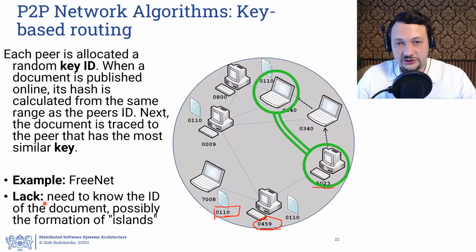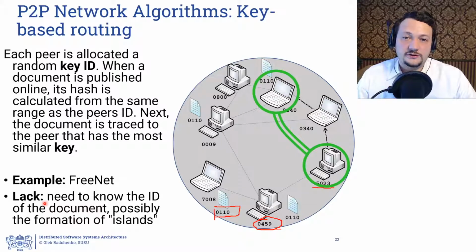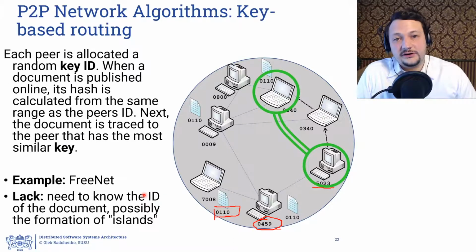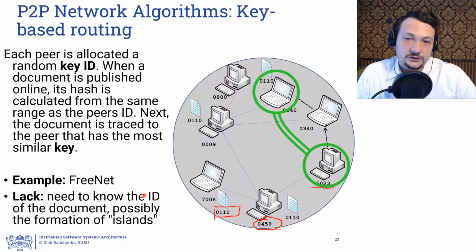The disadvantage of this approach is that you cannot search for a resource by the contents of the document. If you do not have the identifier, you cannot organize the search whatsoever. It is impossible. This is a huge disadvantage, but then you need to find some other way to get the ID of the file that you would like to find in the network.